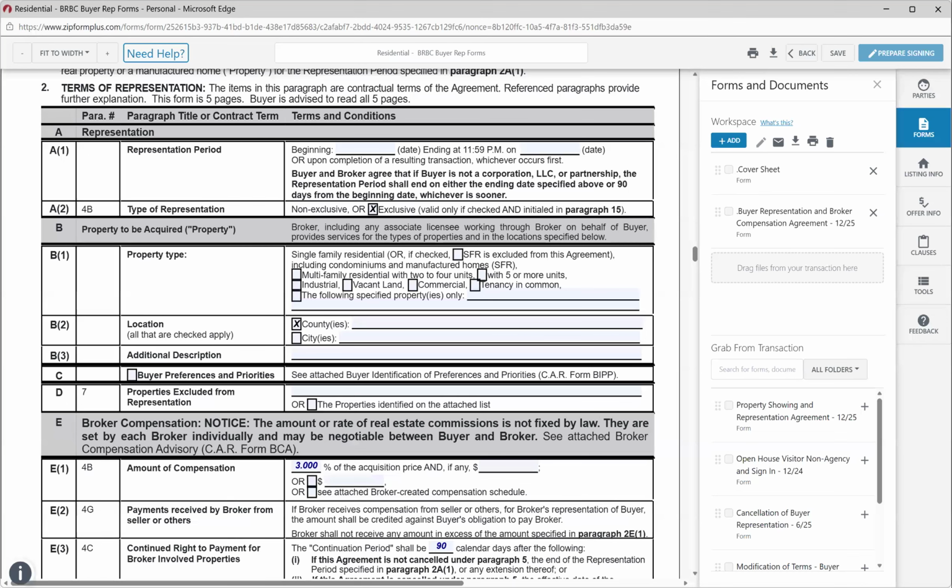Always have a beginning and end. All contracts have a beginning and end. All right, guys. After that, you have your cover sheet and you have your BRBC. Okay, let me look at the chat real quick. Okay, all right. So now let's look at all the other forms, right? Okay, so let me hit save.